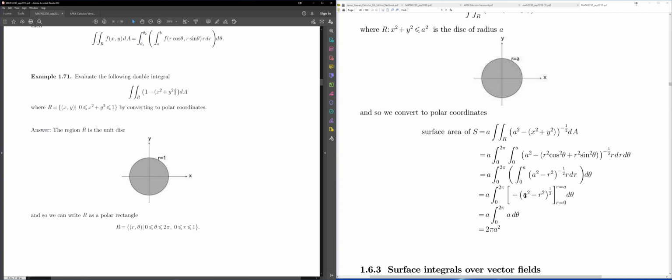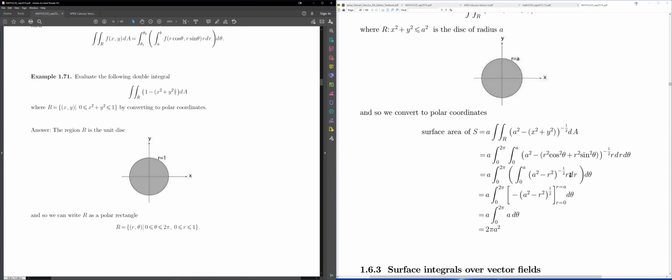So when I differentiate a squared minus r squared to the half, this will turn to a minus a half. I'd have a minus 2r, which would hit this minus sign to give me a 2r. And then the half that came down in front, a half times the 2r, would give me the r. So when I differentiate this, I get this over here. Either you can look at it and work it out mentally, and just adjust the minus signs and the constants appropriately, or you could use a substitution, u equals a squared minus r squared.